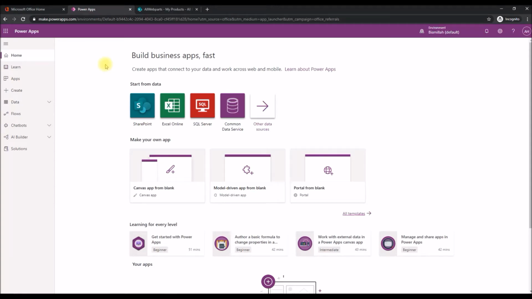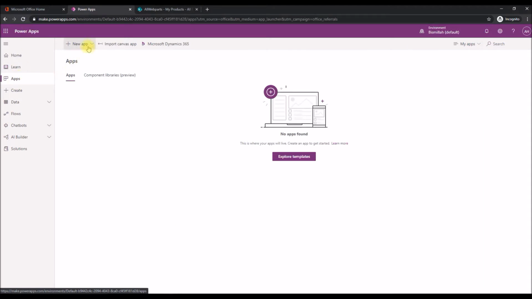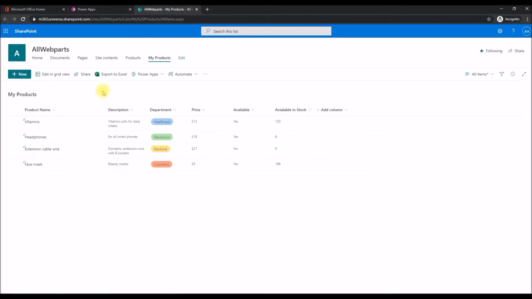Hello, welcome back. So far, we have been seeing Power Apps created by a Canvas app. So this is what we were doing. In the Power Apps, click on Apps, going to New App, and creating a Canvas app. So that is a standalone app. There is something called Power Apps form, which is to be attached to a SharePoint list. So you can create a Power Apps form to a SharePoint list.